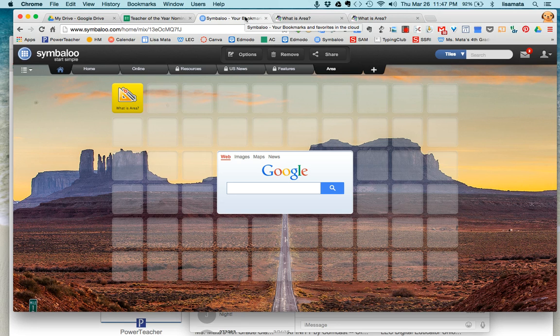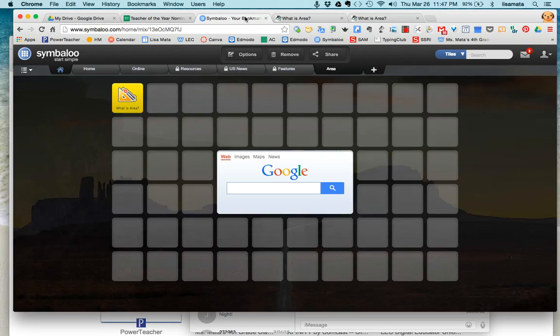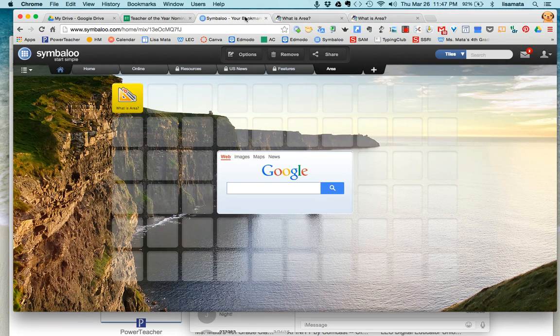So my goal is to find 6 different web tools, all of which have to do with area and perimeter. So we can open up 2 different categories. You could do 3 for area, and then you would simply come on over here, create a new tab, and find tools for perimeter. So you would do 3 for area and 3 for perimeter.